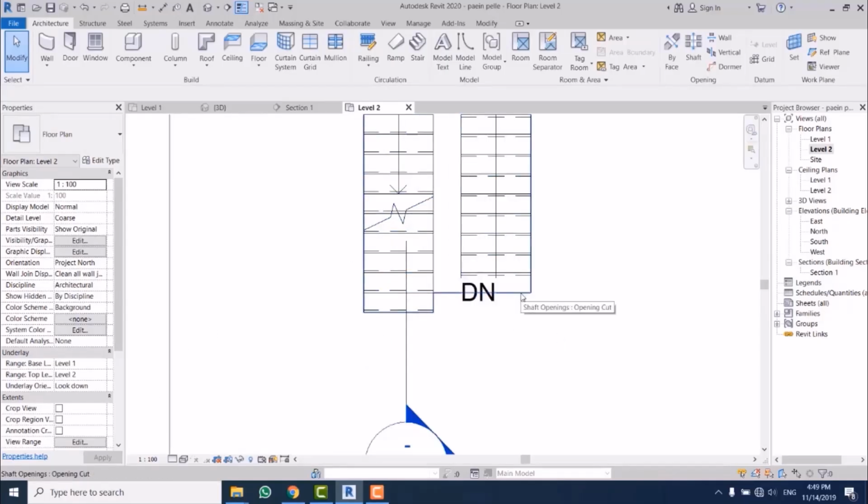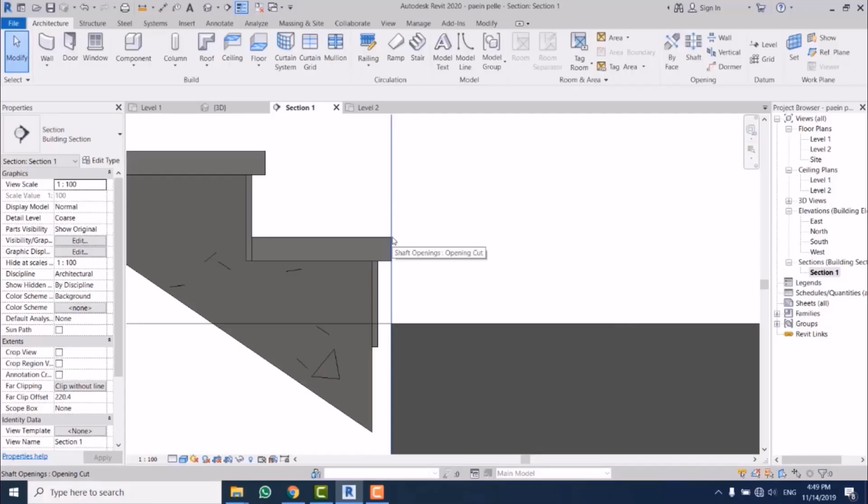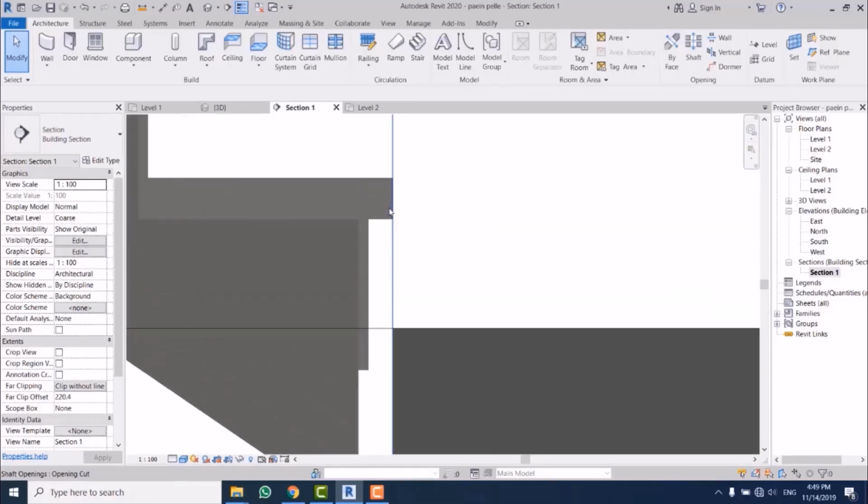Where did this space come from? When I designed the shaft, look, let me go to level 2. When I designed the shaft, I designed it exactly from the edge of the stair, didn't I? So why did it get like this? Well, that's the point. You mustn't design it from the edge of the stair. While designing the shaft, it's being set based on this.